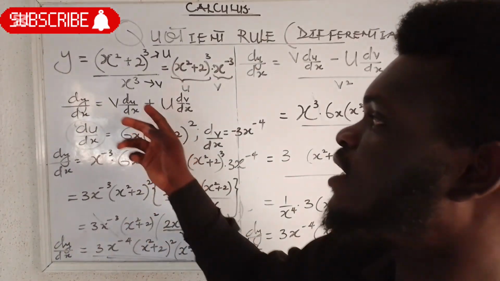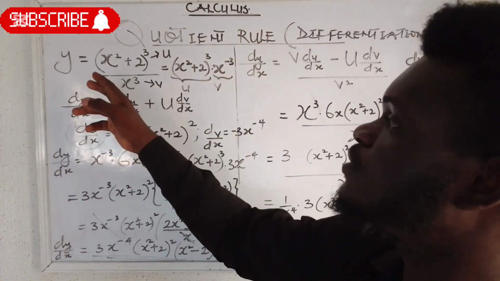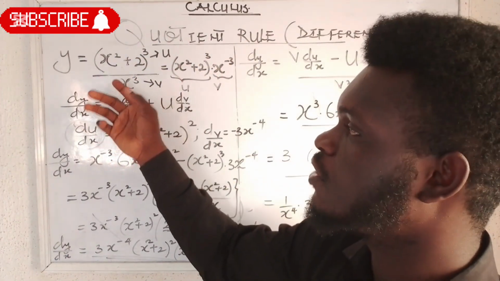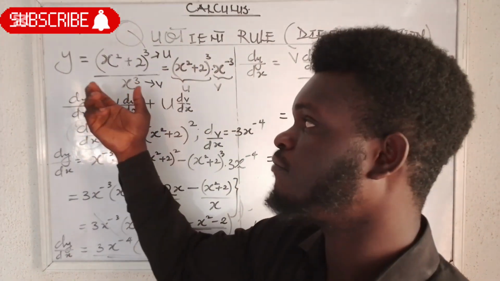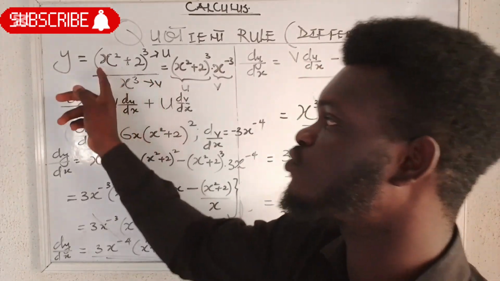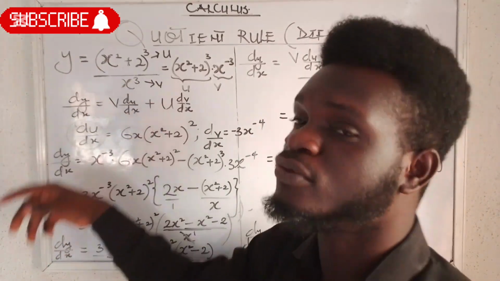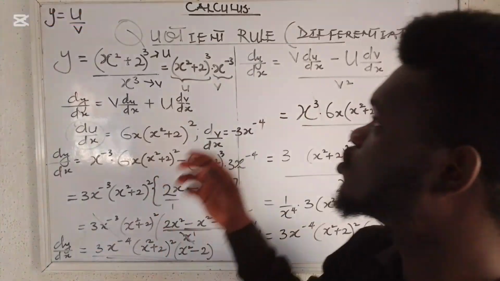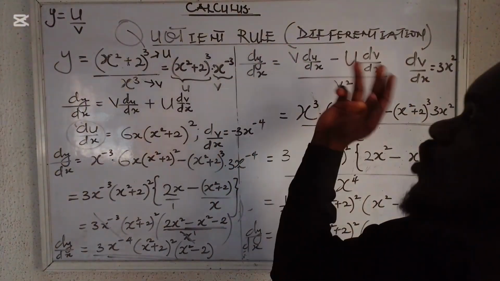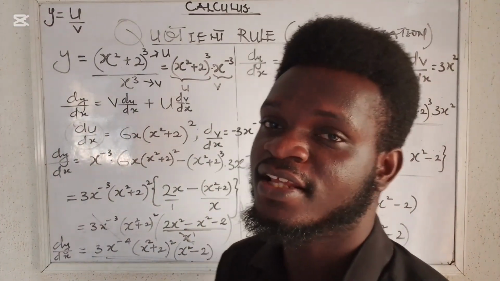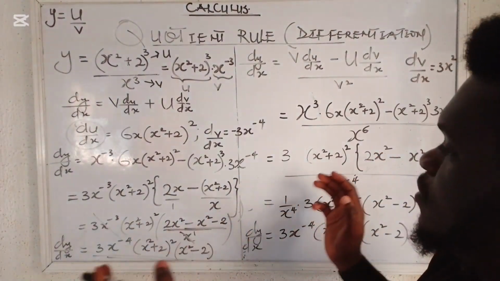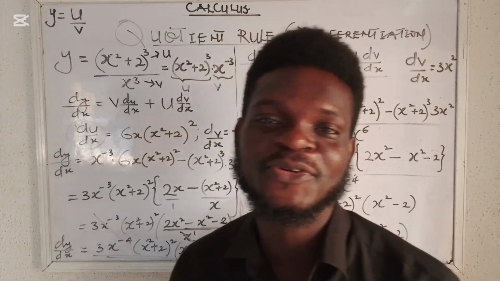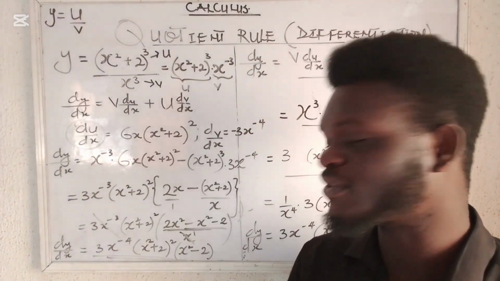The reason behind this quotient rule is that sometimes some questions are even more complex than this. You can have a square root at the denominator. Sometimes you have a cube root or a quartic root at the denominator. That will be a very, very massive problem. So you just need to quickly use the quotient rule and get the answer immediately. Because this question, you see, is a little bit lengthy the same. Whichever method you want to apply, the answer falls out like a pack of cards.